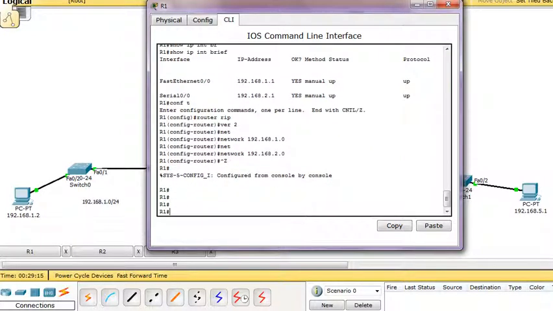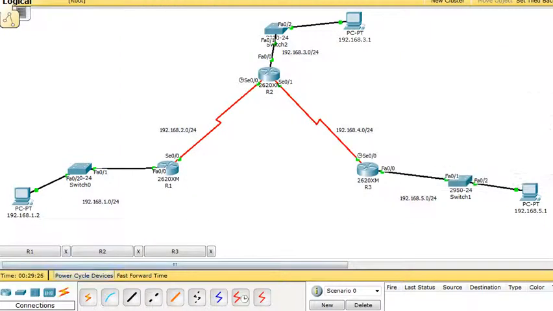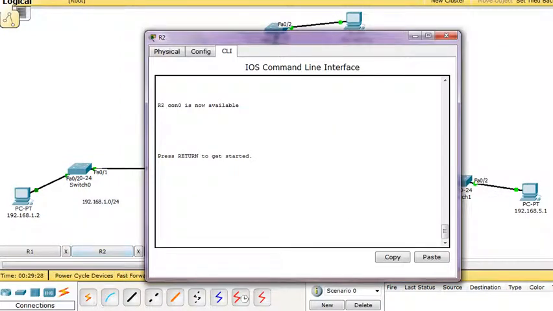I just exit out of it. I'm advertising the networks which are connected to me. I'm not doing a static route. In the future I'm going to tell you what a static route is. In R1 I'm just advertising what is connected to me.